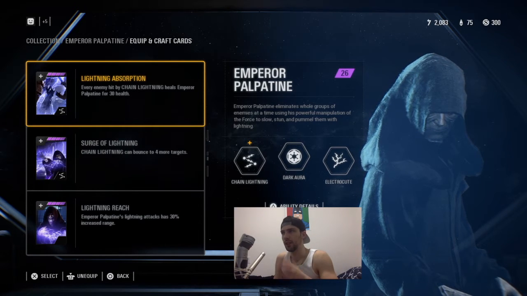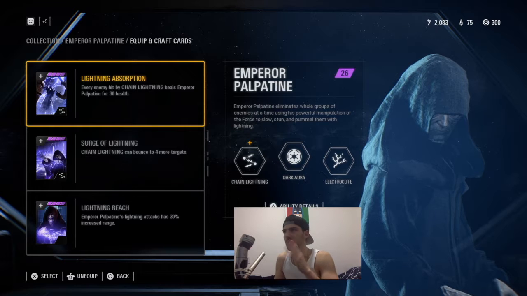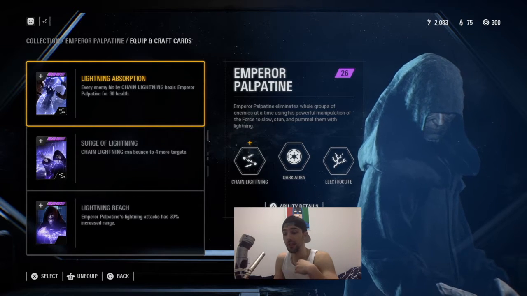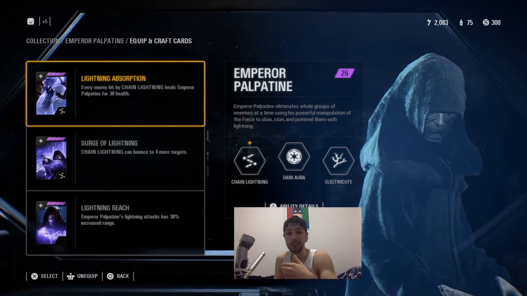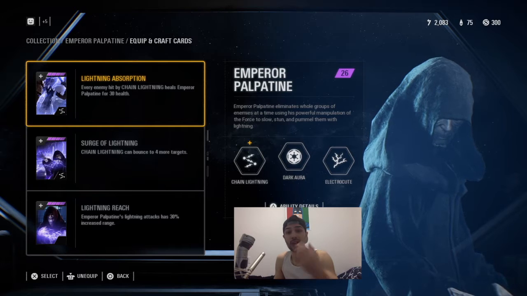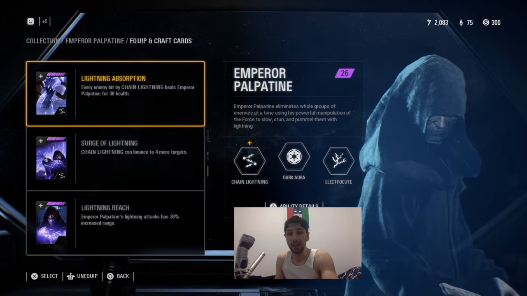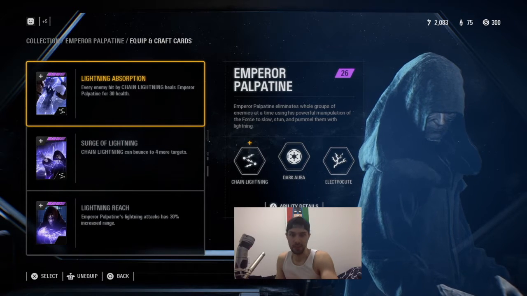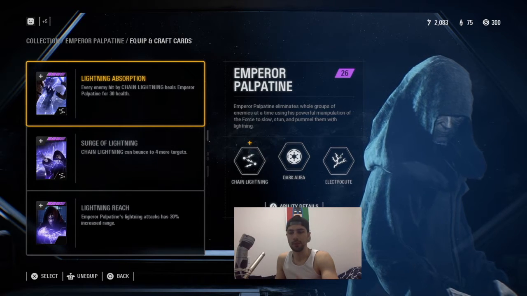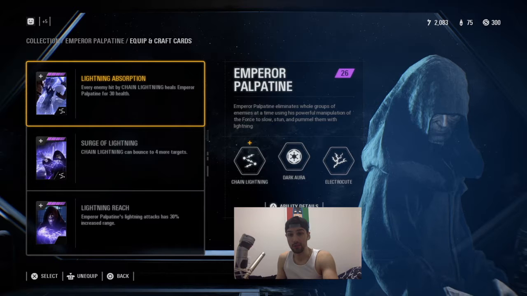So the first one, Lightning Absorption. Lightning Absorption will get you your health back. Playing as a hero, nobody wants to spend 6,000, 8,000 points, play as a hero for 30 seconds, and then die right away. The point of playing on Galactic Assault is so that you can play as a hero longer. How am I going to be able to do that? You need to be able to regenerate your life.